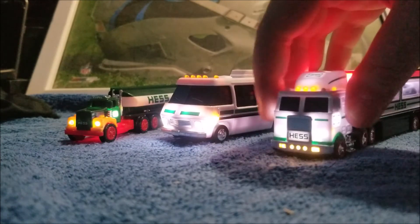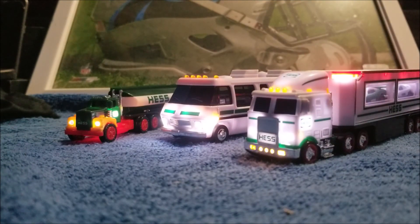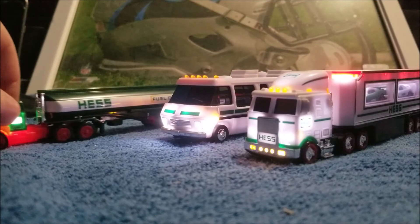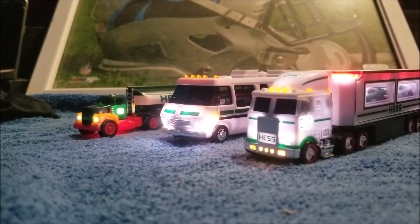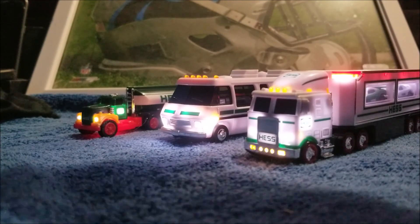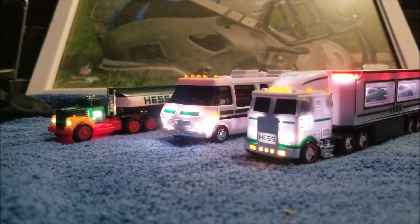So what do you have to say about this? What is your favorite vehicle, viewers? Let me know in the comments. This will be really nice for filming Christmas stuff. These are going to go around my tree, along with the green or white Shinkansen train — the 200 series one — and the big Hess trucks I've kept since after my grandfather passed. It's going to look really nice.